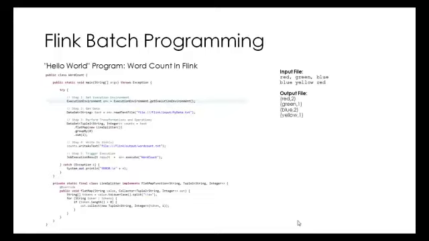If we get into some concrete details of what a Flink program actually looks like. So this is what you could consider the hello world program of the big data world. It's called word count. And here's what you do. If you look on the right-hand side there, you would have something like an input file that consists of just lines of text. And in this case, it may be a delimiter, something that identifies words or different items.